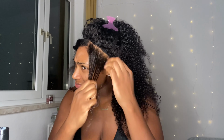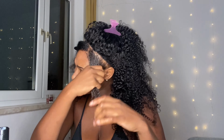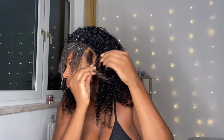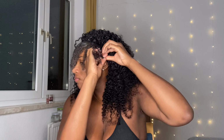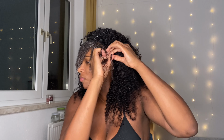Nice little tight coil. So the first thing I'm gonna do is go ahead and wet my hair all the way down. I'm using some of that black pimento castor oil and some of my favorite leave-in conditioner. Whatever your leave-in conditioner is, that's what you do. I'm using the Quench by Aunt Jackie's. And then I'm taking our favorite Eco Style, and it's gonna play a big part in blending my hair.